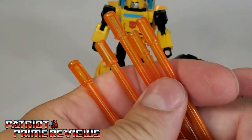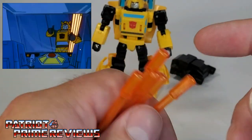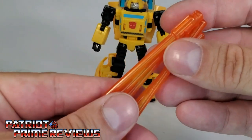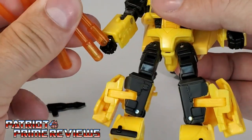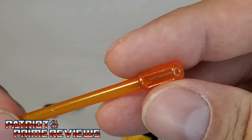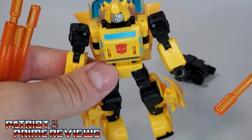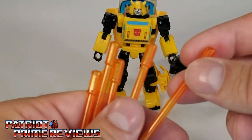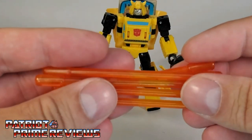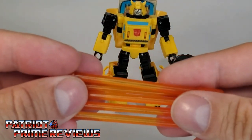So looking at the Energon rods first, I mean, they're okay. These are a nice throwback to the Generation 1 episode where Bumblebee and Wheeljack are stealing these Energon rods from the Decepticons in order to fuel themselves. But you can't really do much with these. They will not fit in Bumblebee's hand. There's nowhere to place them on the figure. I've looked because here at the tip, there are these slots. I thought maybe he could slot them onto his back or something, but I have yet to find anything. So if you guys happen to have this figure and have figured out what to do with these, let me know in the comments. So you've got five of these Energon conductors, and yeah, there they are.